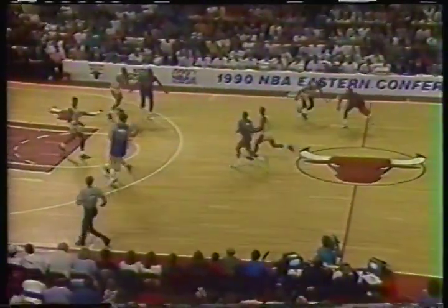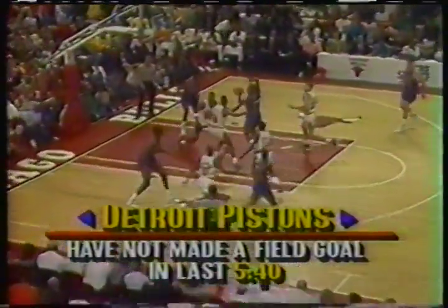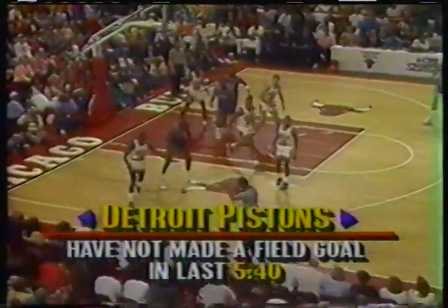Trap as we start the second quarter, Hubie. Well, it's a fake. They fake the zone press, and then now just matching up man-to-man, trying to run some time. Ball knocked away by Hodges, still Detroit ball. Well, maybe if they win a couple of games, they can see the whole Wizard of Oz tape. Not worry about looking at game film.